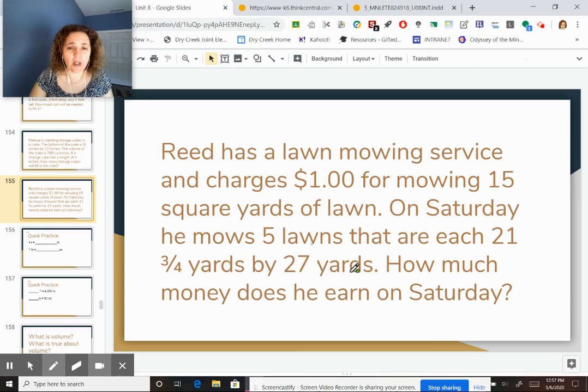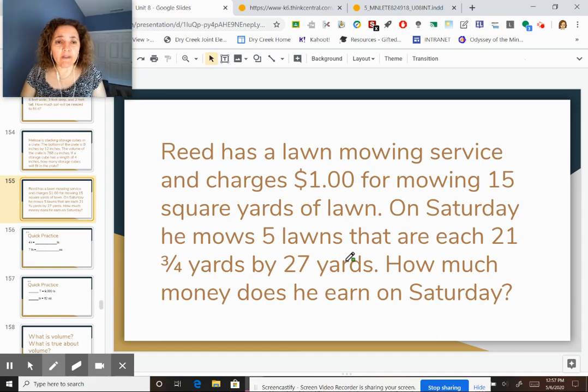So first I got to figure out, are they asking me to find the length of something? Are they asking me to find the area? Are they asking me to find the volume? Okay. So first of all, I know I'm talking about a lawn. So if we're talking about a lawn, I know that it's not going to be just length, and I know it's not going to be volume because they're asking me for mowing. If you're mowing, just going straight across, right? So I know that they're asking me for the area.